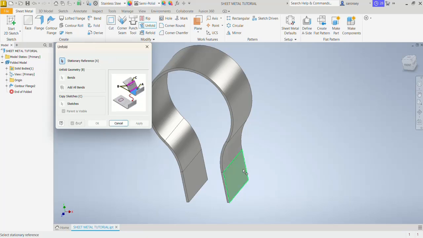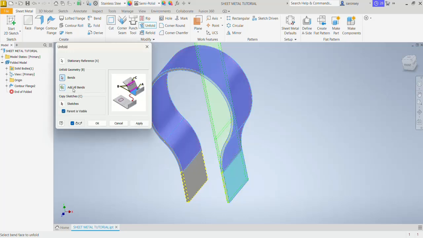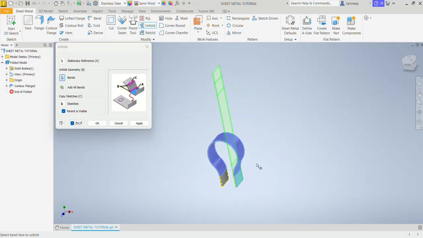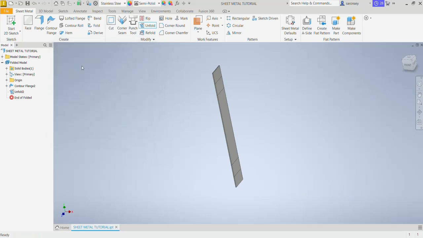Let's choose this face. And then it's asking us, do we want to include all the bends? Do we want to flatten every bend we have in this profile? Yes, we want to do that. So we'll select it and straight away we see how it's going to look, which is fine with us. So we'll apply and cancel that whole dialog box.